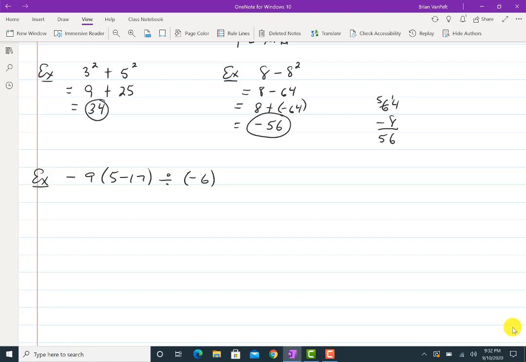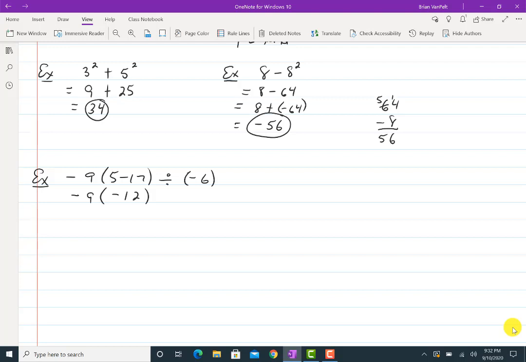On this particular problem here, you should do the parentheses first. You always do parentheses first. So I'll do negative 9. Now inside of there, 5 minus 17 is negative 12. At some point, you're going to have to become more comfortable with doing those without breaking it down into more pieces, because it will overcomplicate the problem. So I'll leave it to you to figure out how you get the negative 12.